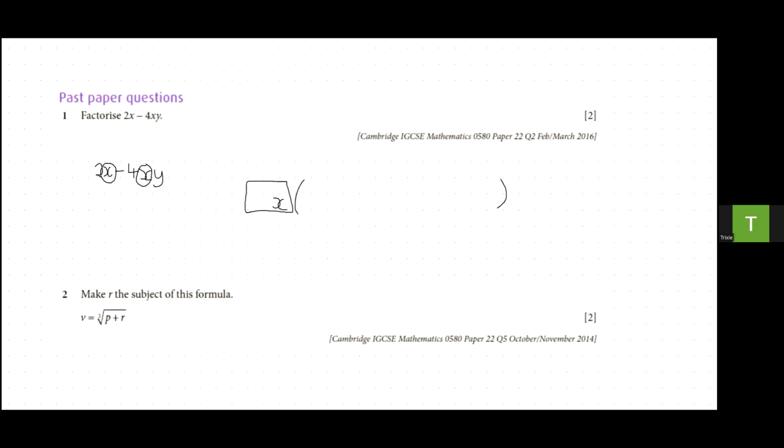And how about the numbers? The number that both of these 2 and 4 could be divided, we can say it's 2. 2 divided by 2, you will get 1. And 4 divided by 2, you will get 2. So this number that both numbers could be divided, we will need to also put outside of the bracket. So 2x is outside of the brackets. Then let us move to inside of the brackets.